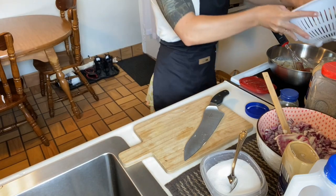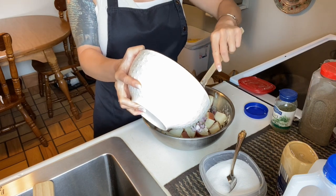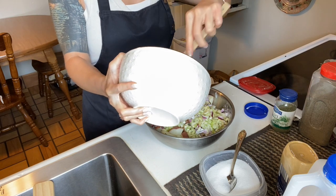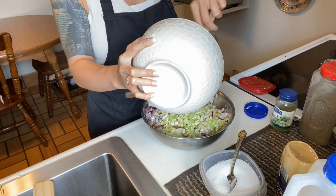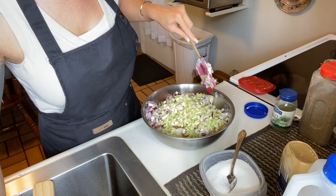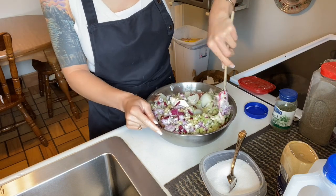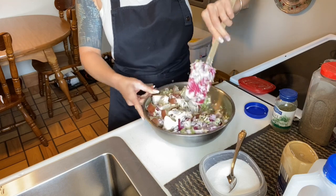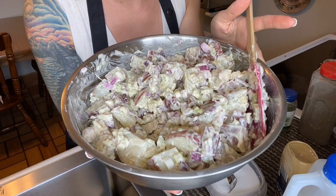Let's get some of these in here. Next I'm going to add in my chopped celery and purple onion — just add that into our bowl and then we're just going to give this a good mix and then taste for seasoning. Salads like this usually taste better the longer they sit, so I'm making this ahead of dinner and I'm going to let it sit in the refrigerator and taste it a little bit later on to make sure it's still on point. So here is our potato salad.